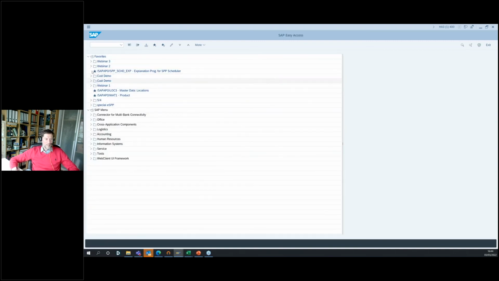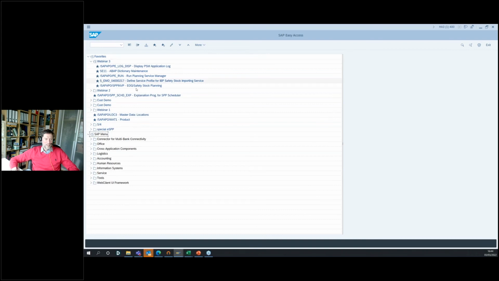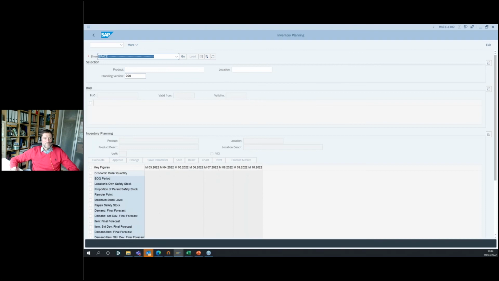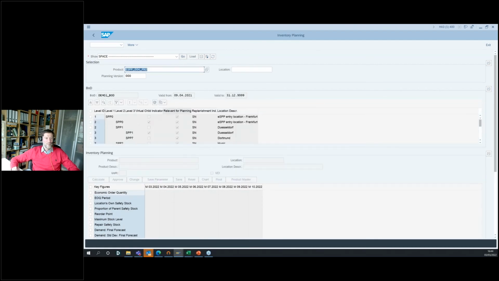So here we are going to start with the user interface for EOQ safety stock. We take the same product that we saw in the eSPP on the IBP side.